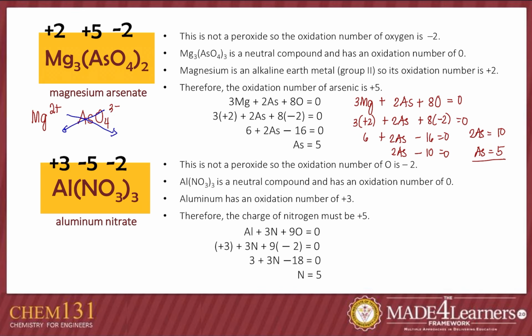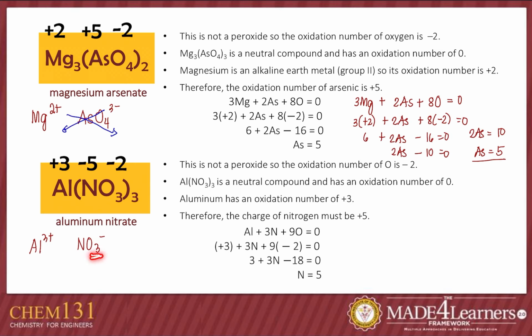So we have aluminum nitrate, which is another neutral compound also. So using the crisscross, meaning this subscript here is the oxidation number here, and how much is the subscript here? 1. So meaning the nitrate oxidation number is 1. So we have Al3+ and the nitrate ion. So the oxidation number of aluminum is positive 3.